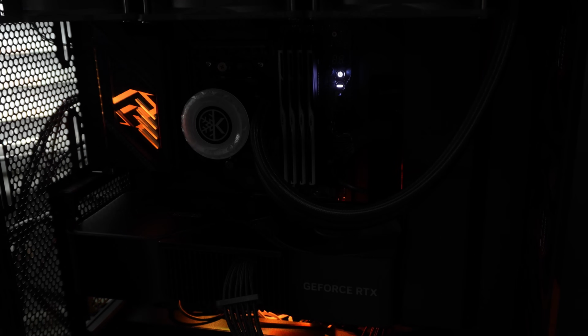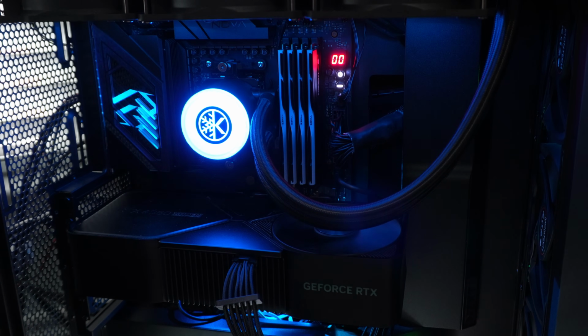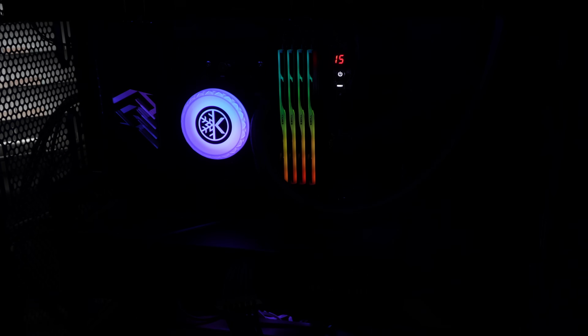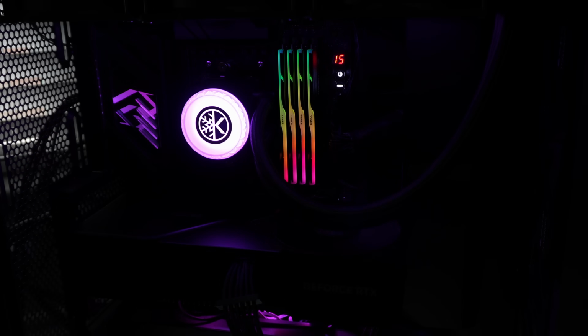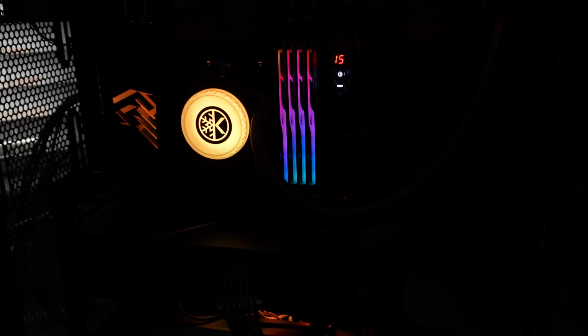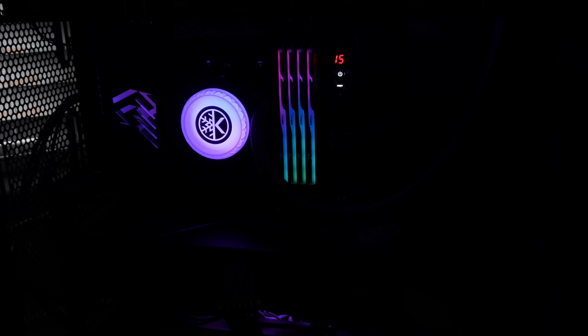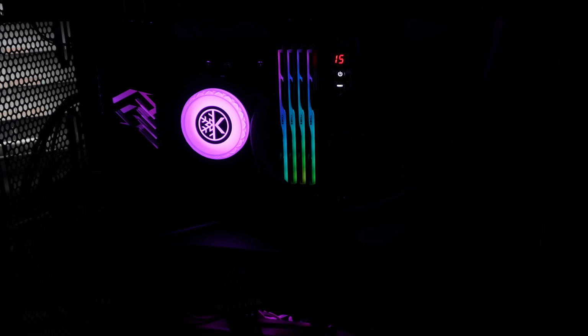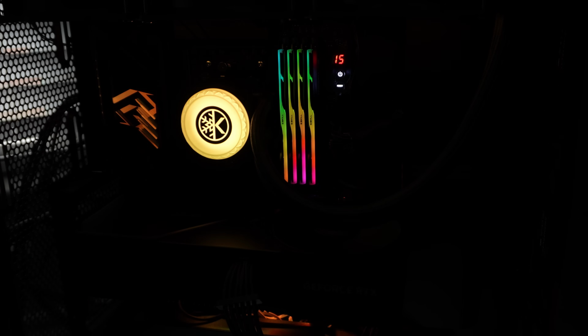All right, EC, so there's an error code. It turned off. That's because it tried to load the EXPO profile that was on there for the two sticks, and that wasn't working. So it basically says, nope, we have to go back to default. I could have skipped all of that if I had cleared the CMOS, but that gives people an idea of what to expect if you don't clear the CMOS. So now it's doing default JEDEC memory training.